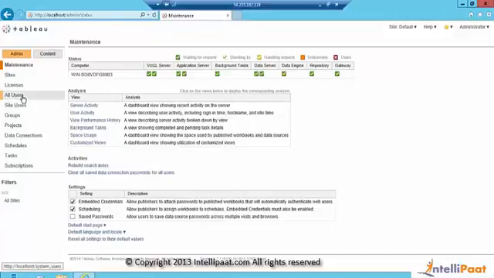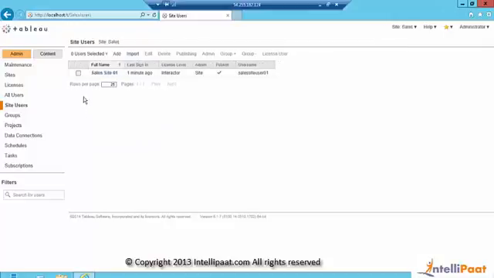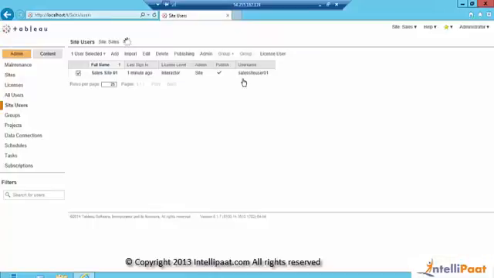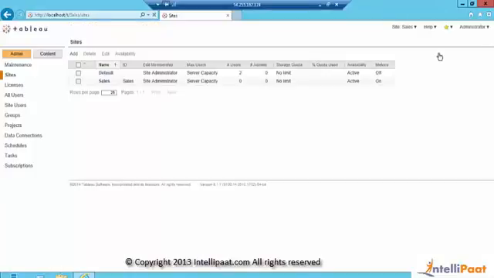So how do I do it? Okay, let me just change the site. So I'm gonna delete this user first. So only an admin can actually delete a user, right? Only a site admin. So now let me go to the sites.